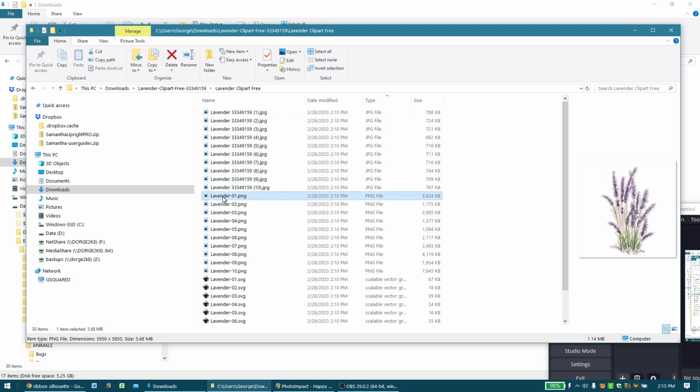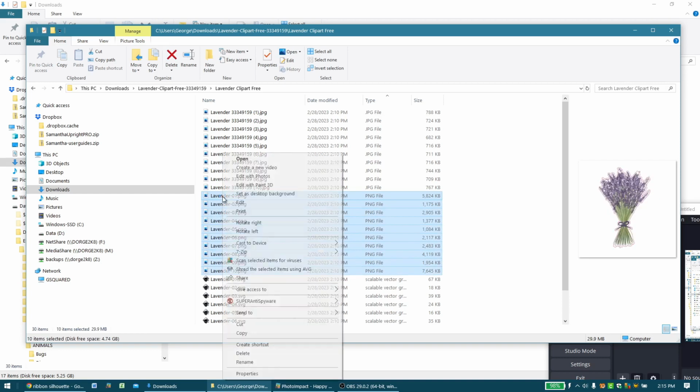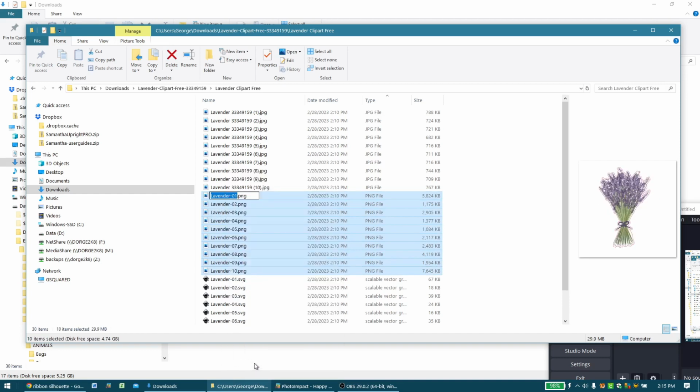Oops, sometimes my machine doesn't want to catch them all, it skips some. All right, so then we're going to go rename, and I'm going to do a control V. Nope, that was a previous file, so I forgot to copy. So it's lavender, and then the number was 333-49159. Now this time I am going to copy it, so shift control arrow back, and I'm going to do control C to copy that. And you can also use your buttons and your menus, but that's just easier for me. So then I'm going to hit enter.